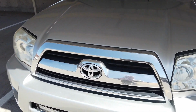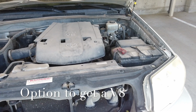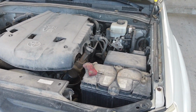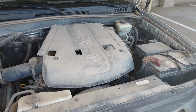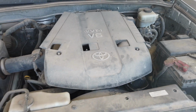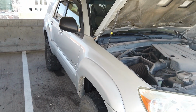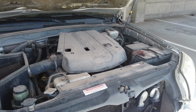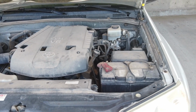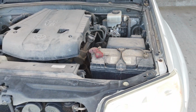Last thing that I really like about the 4Runner, so let's pop this up. You can get a 4Runner with the V8. Yep, you know, the 2UZ-FE, the 4.7 liter V8. My car doesn't have that. Mine's just got the 4 liter V6, but it is super cool that you can get a 4Runner, and only the 4th gens. So hopefully get over those looks problems if you've got them, but you can get the 4th gens with a V8. They do offer better towing, better low end torque, and they sound really good.